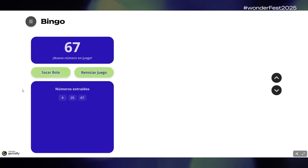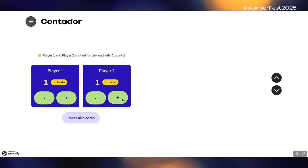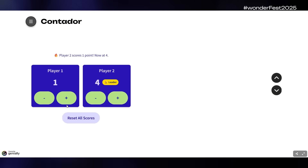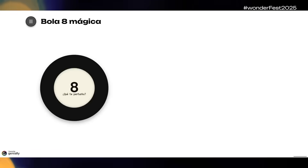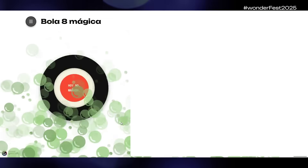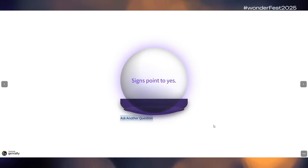How about a scorekeeper widget that provides running commentary and leader tracking — great for team or individual competitions or progress tracking? Or maybe you want to dive into the mystical realm of fortune telling with a magic eight ball widget or a crystal ball widget, both with customizable responses and corresponding interactivities.